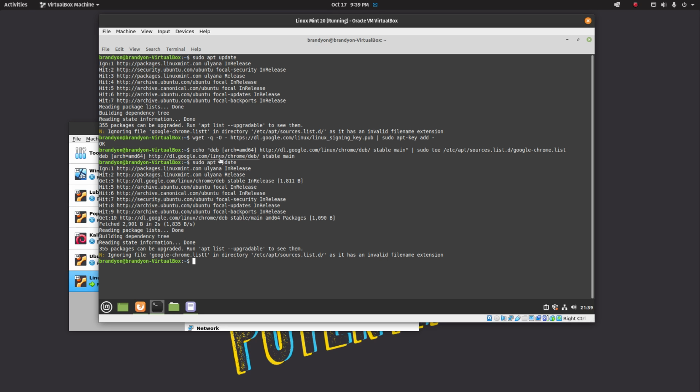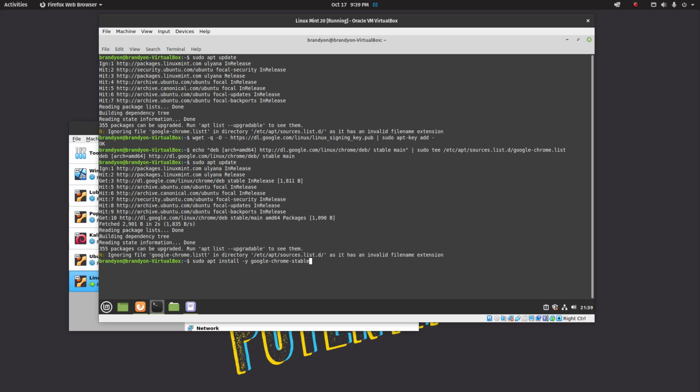So don't worry about it. Don't stress about it. Let's go ahead and now pull the most recent version of Chrome directly from that repository. So what we're going to do is a sudo apt install. We're going to put our -y there, google-chrome-stable. Because they also have beta versions, which are more like, maybe they're trying new features and things like that. So keep in mind that with any beta versions, not all functionality may be working appropriately.